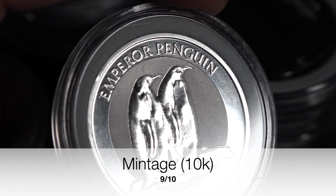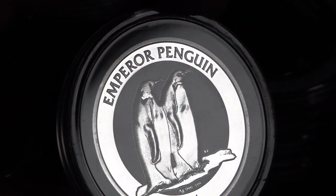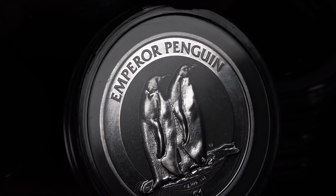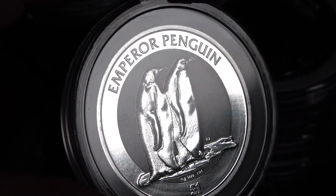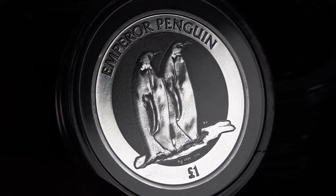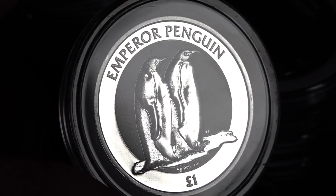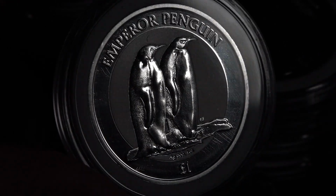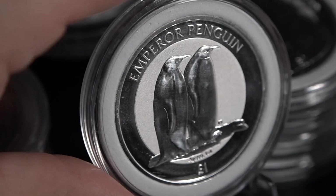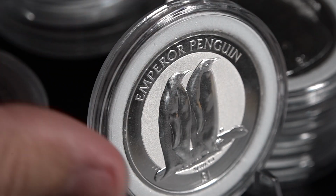Now for cultural significance, which is another very strong category for this coin. We know that the British hold an area of the Antarctic, and we know that this species is found within the territory. In fact, if we were to ask people to name 2 animals that live in the Antarctic, they would probably get penguins and aliens, so therefore it scores a 10.